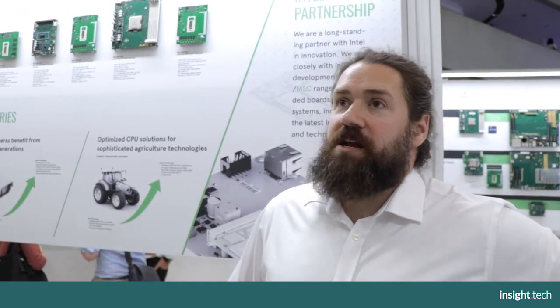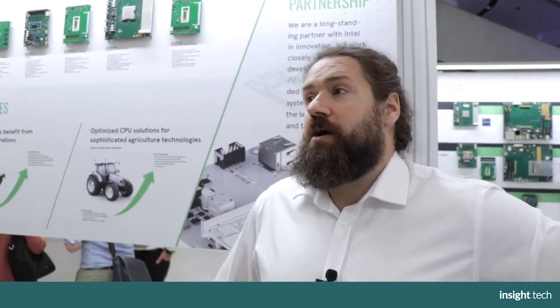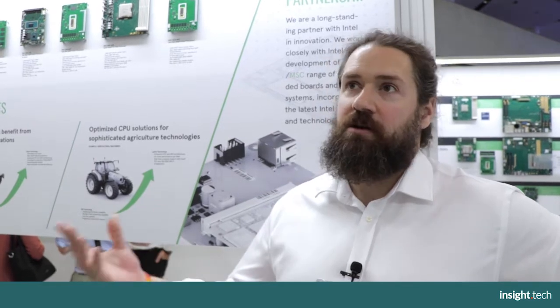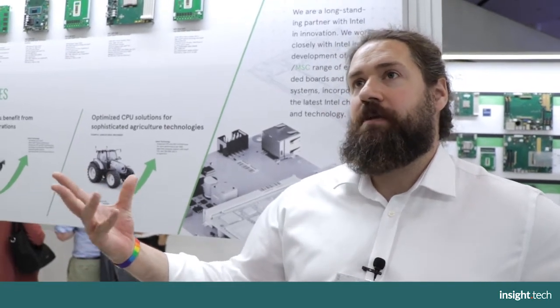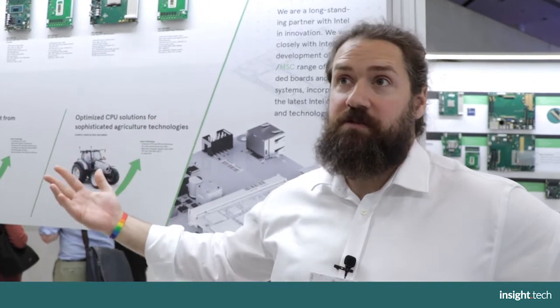We design and manufacture all of these in-house, here in Germany actually, which means that our design team is upstairs and the production line is downstairs, which customers really value. We can make some simple design changes based on what the customer needs without having too much of an impact on the unit price. And that means that we can bake something into the customer's product and even then bake that into a bigger system that we're building for the customer.